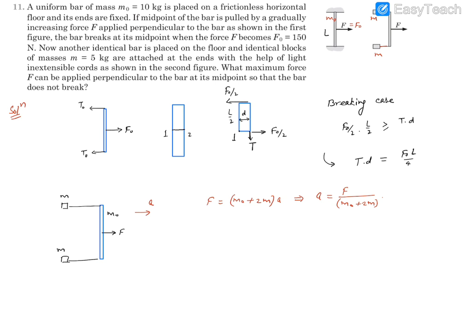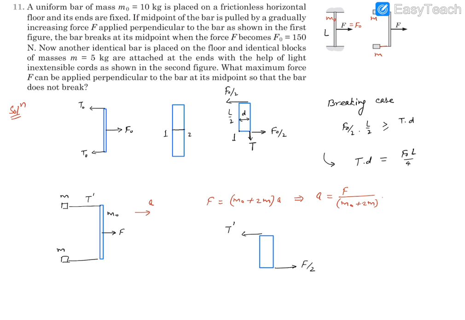Now we need to see this half portion of the bar. So let's draw the free body diagram of this half portion of the bar, magnifying its strength, this width. So we are magnifying the width as well. Here there's going to be a certain tension acting. Let's say this tension is T dash. And whatever force we are applying, half the force will be contributed to the upper half. So it's going to be F by 2.